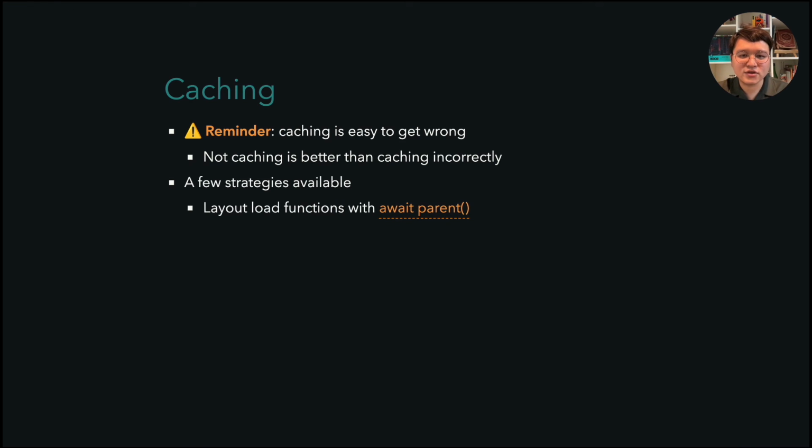The first one is using await parent. A page or layout function can wait for all the ancestor layout load functions to complete and receive a merged combination of all the data that all those load functions return. With this, we can have some sort of cache where the child page can rely on the data that is already fetched by the parent routes. And we need to take care not to introduce request waterfall. This is more often done by await chaining instead of running the promises at the same time.